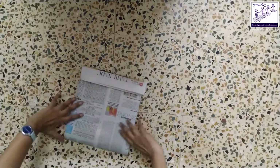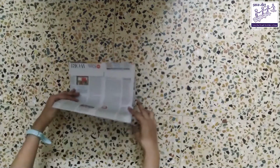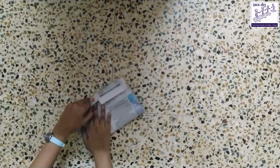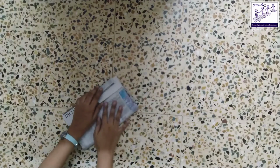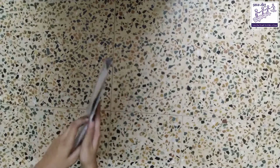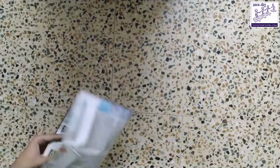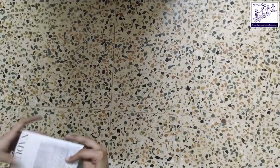Now if you fold this paper again to its half like this, you get something like a wallet. So I folded it like that and I get something like a wallet. I can store all my stationery or anything which I have in this wallet.